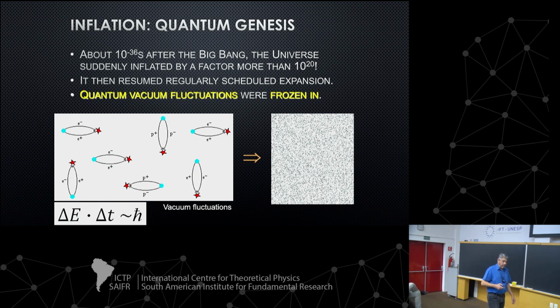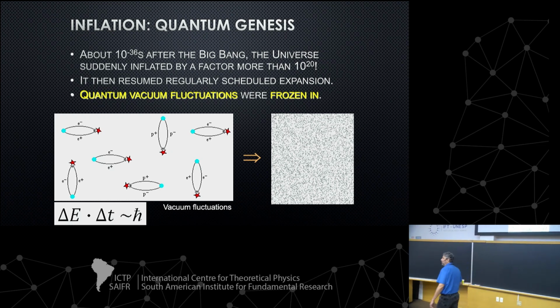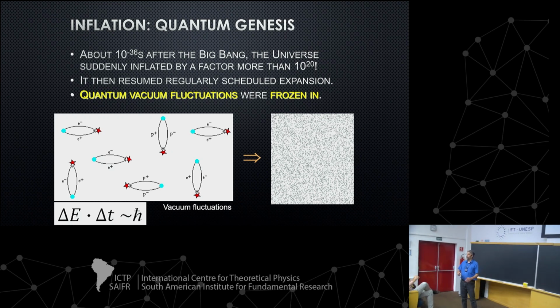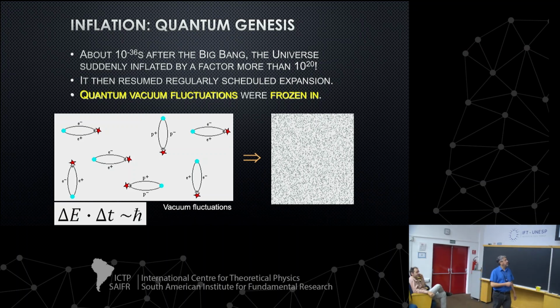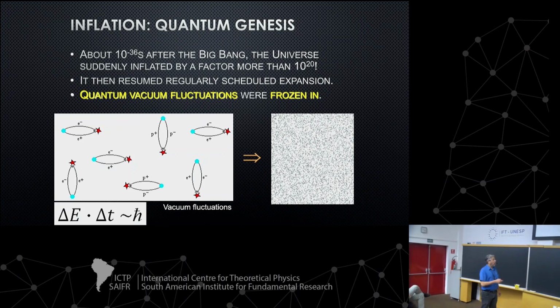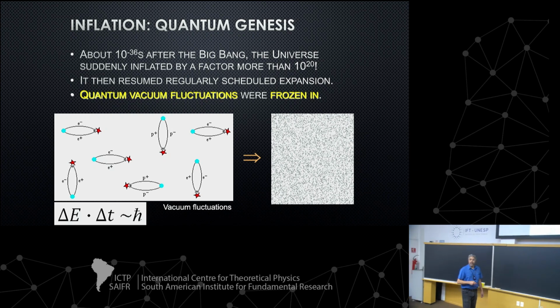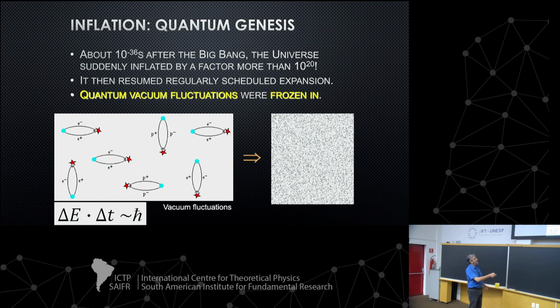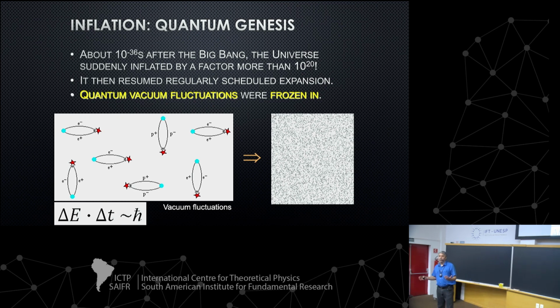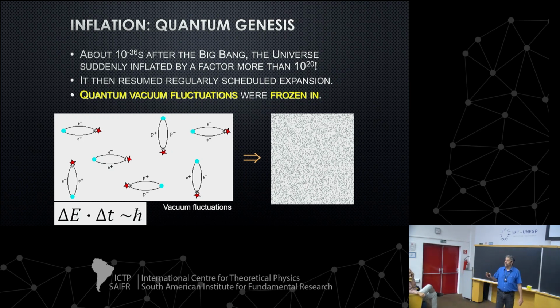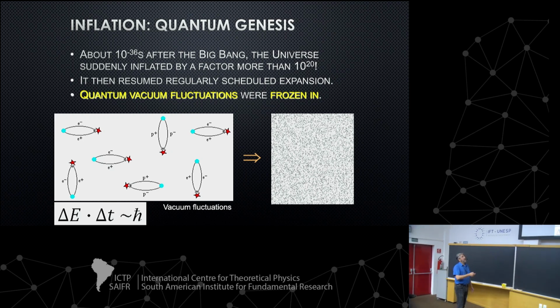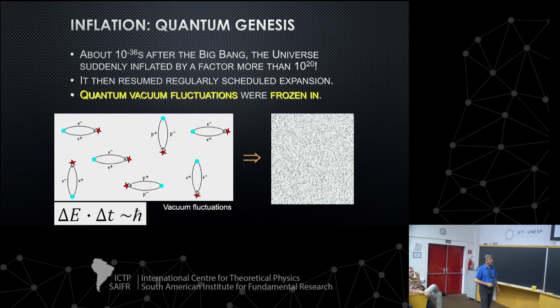So you might remember from quantum mechanics that you were always told in school vacuum is empty, is devoid of things. Well, it's not, right? From quantum mechanics, we know from the uncertainty principle that you can get local violations of energy conservation as long as there's a re-annihilation of the things within some very small time, given by that, and that's of course Planck's constant, which is a very small number. So today we don't have to worry because this thing is like 10 to the minus 27 in CGS units, so it's really, really tiny. But when the times are things like 10 to the minus 36, suddenly those kind of effects become important, right?